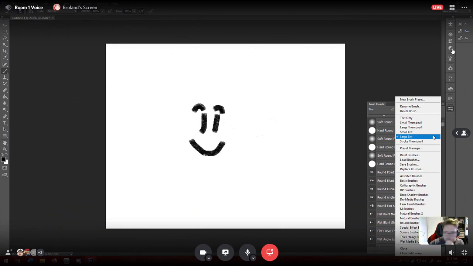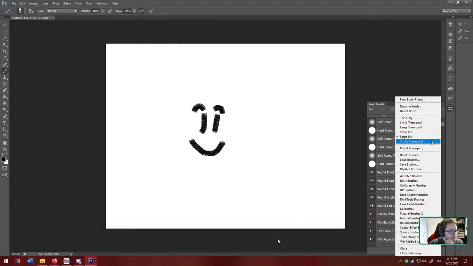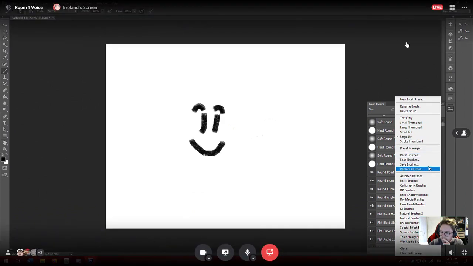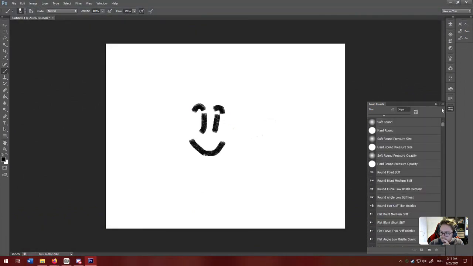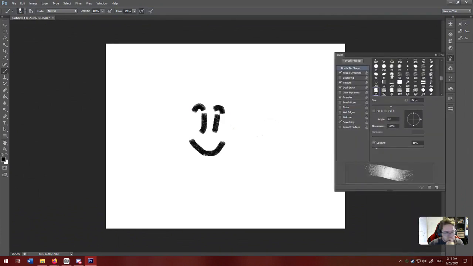What version are you using? I'm using CS6. So you're not gonna. It's not the same version. Yeah. So it's going to be a little different. In order to find your brushes, you need to go back to where it says brush settings, and they're going to be sitting in that box right there. Those are the settings for the actual brush, and you're looking for one that is an ellipse, so it's going to be this shape.